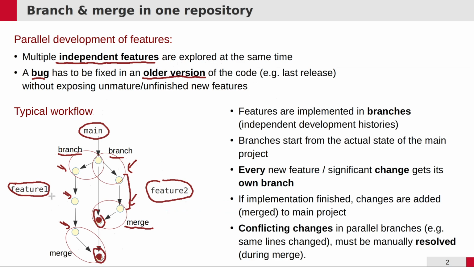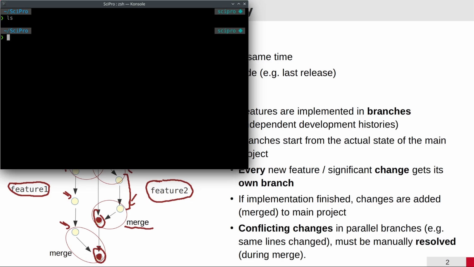Of course, if feature 1 and feature 2 were changing the same files or even the same lines, there could be some conflicts which have to be sorted out, which we will have a look at in a second. Instead of showing that on the slide, I would like to show you that in the terminal now, so that you can type it and make the project with me. I think it's a little bit more intuitive than just showing slides in this case.